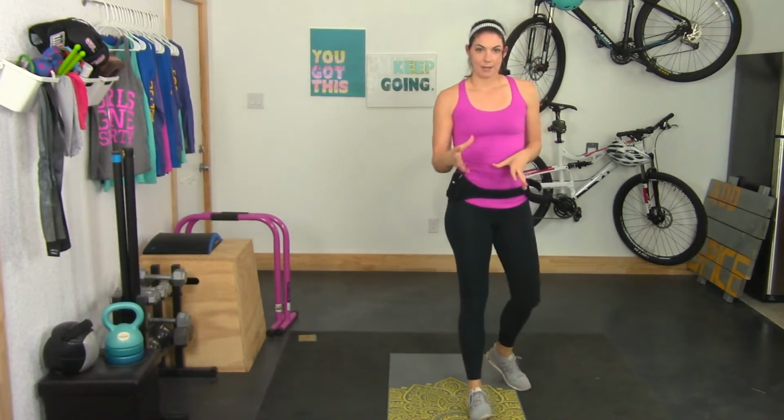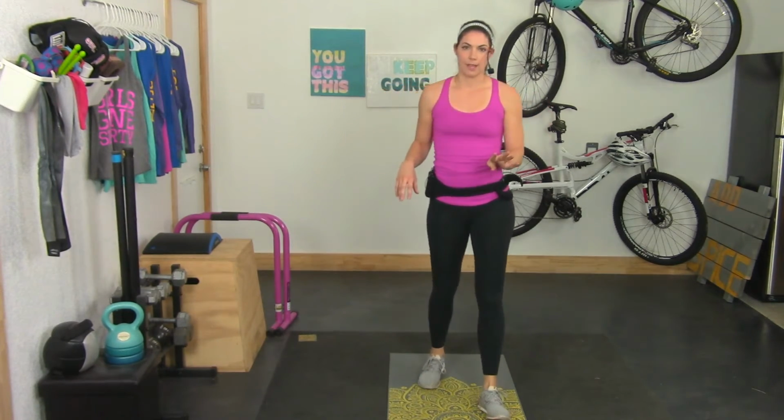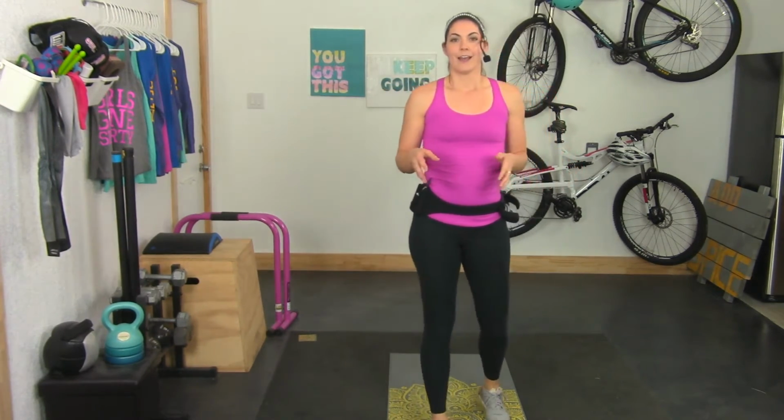Like I said, we've got a 10-minute workout. It's as many rounds as possible of that pyramid. We have our 4 exercises. Remember, you have options for every exercise. I would like to encourage you to try working at a level more advanced than you've worked in the past.